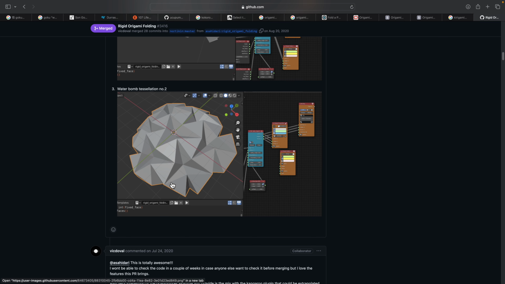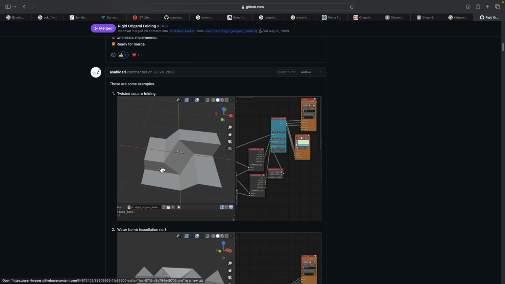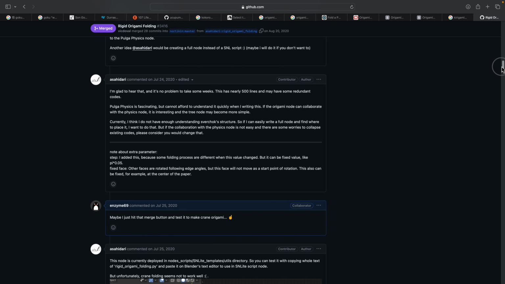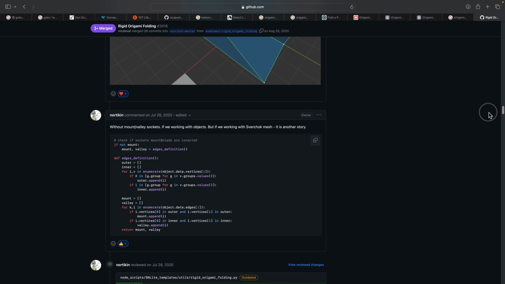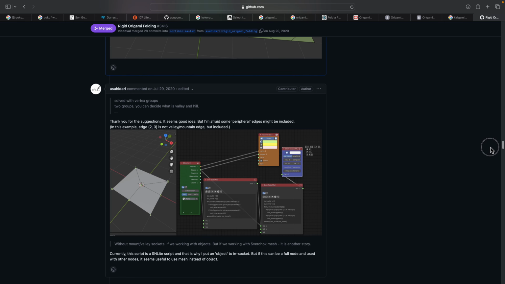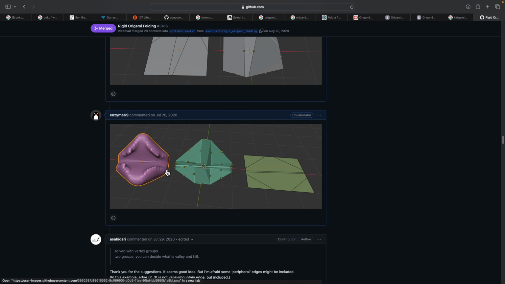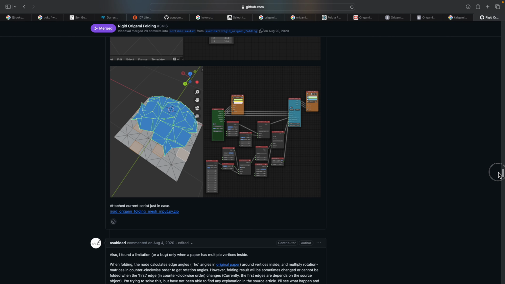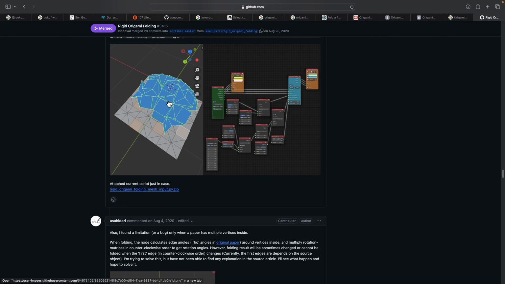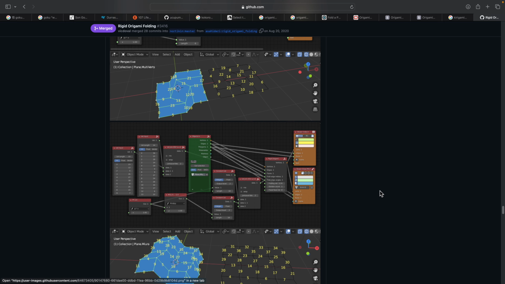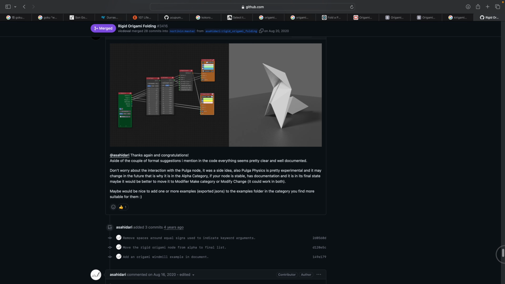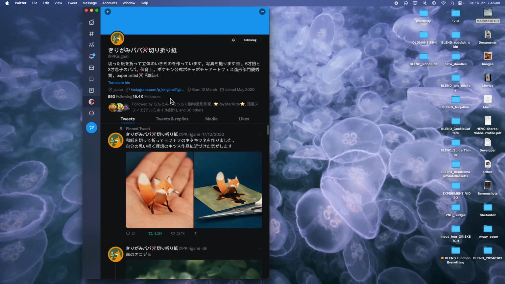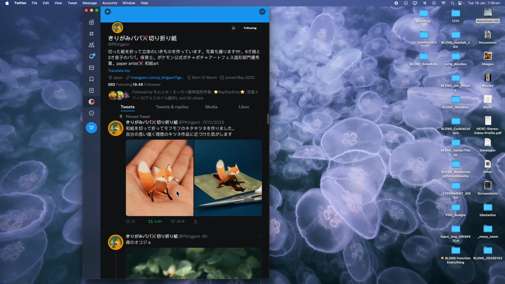Okay, I talked about this in the past. The developer Asahi Dari made this many years ago actually, but it has been updated and it turns into a node. With Kirigami, you can make it more 3D by thinking about it from this pattern into some kind of balloon. But I'm not gonna talk too much. I guess I will. Yeah, this is actually another example from Twitter X.